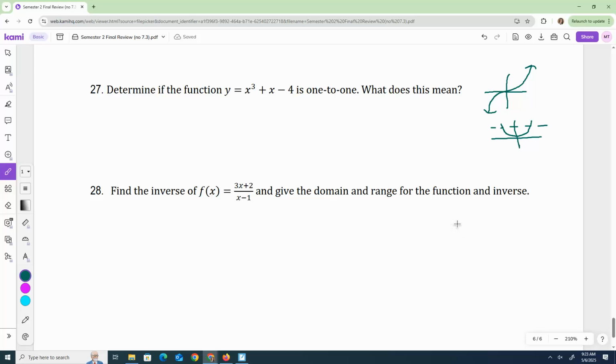So there are different options. You could think about what the graph would look like. Things that we talked about would make it not one-to-one: absolute values, because it's a V, or when it has an even power, so an x squared, x to the fourth, both ends are pointing the same direction, those are never going to be one-to-one. When all the powers are odd, that does work out. We think about this one, it's going to be like a chair, and so that would be okay. So this one is one-to-one, which means an inverse exists.